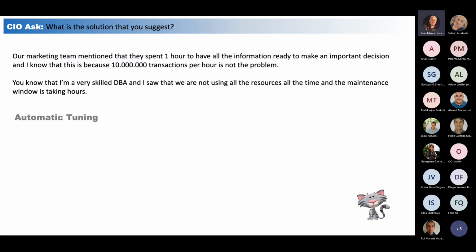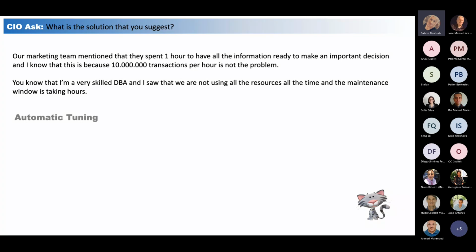Okay, great. Let me ask another question about performance, because right now we have some performance issues since we run around 10 million transactions per hour. I think that is not a problem. But I would like to know if we could improve the performance without asking my DBA to check the database. Do we have any other option to improve the performance, in an automatic or manual way? Of course.